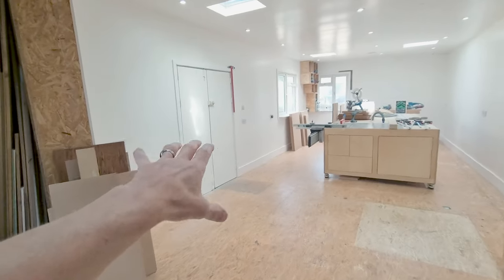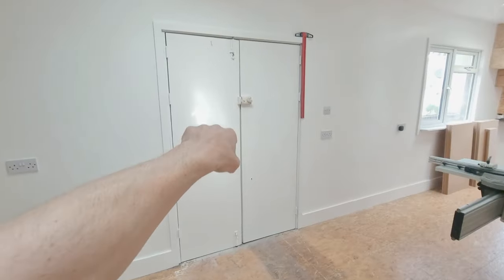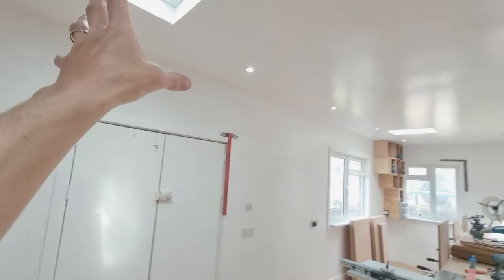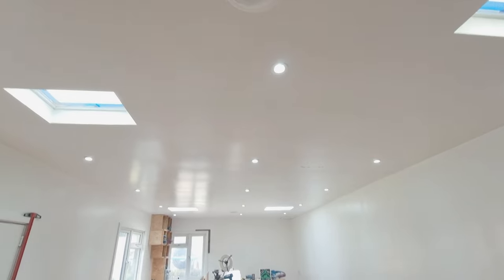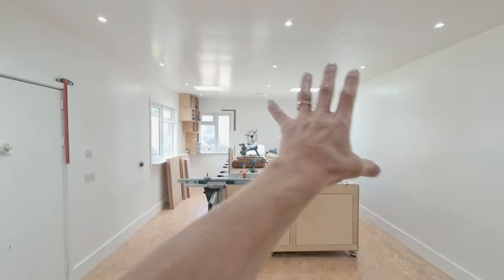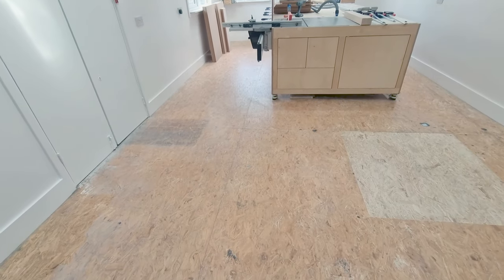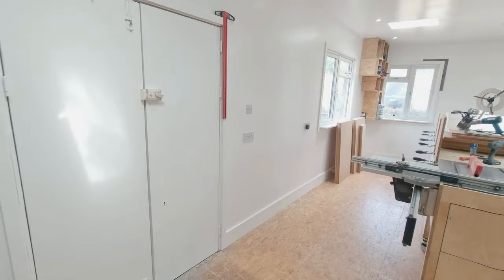Okay, so open space, like I said, for storage. We've got double doors here so we can bring in large items in and out, sheet materials. We've got skylights all the way around, 4 skylights. We've got about 25 or so cool, white, high-powered LED spotlights. Everything is sprayed white in here, eggshell, and we have lacquered the floor quite shiny to about 40% sheen to reflect the lights.